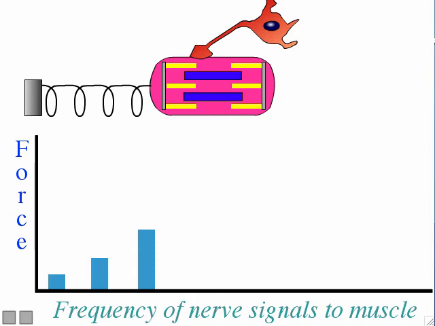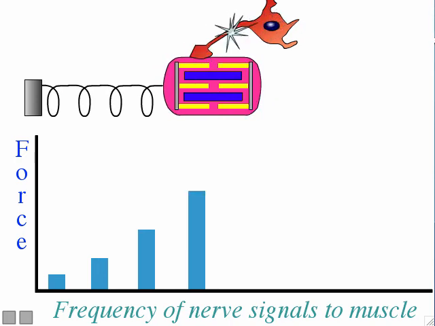And we say, okay, motor neuron, stop and let the skeletal muscle cell relax. There we go. And now we say, hey, motor neuron, send motor signals to the cell at an even higher frequency. Bzz, bzz, bzz, bzz, a higher frequency of motor signals. And so now that will make the skeletal muscle cell contract even more deeply. It will make itself even smaller than before because the frequency of motor signals is higher. You can see that the actin slid even more deeply over the myosins. And so the muscle cell got even shorter, so it generates more force. It's stretching the spring even more. And so we have a higher amount of force being generated because we have a higher frequency of contraction.